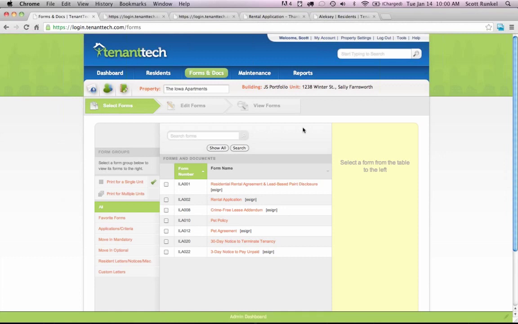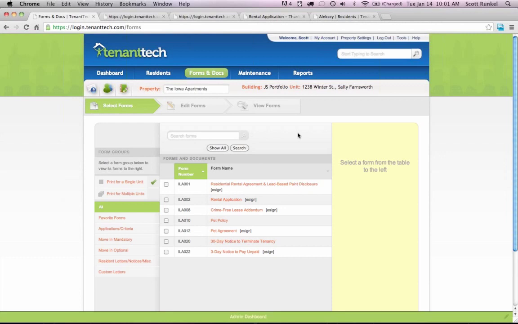Right. Yeah. Something I completely forgot to mention is that all of the forms will be customized with the logo of the management company. Whatever logo they give us will be put on the forms automatically. Every form that's generated is customized. If they want to give us their own custom forms, say they have their own house rules or criteria for residency, or really anything they want to put into the system, they can give it to us and we'll put that in as a custom form.